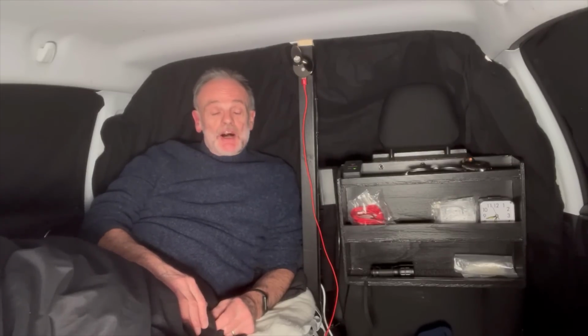Just been killing a bit of time walking around the station. Just starting to go dark, so I'm going to head back to my car now. I'm going to get straight in the back, so I'll see you back there. Pleased to say I'm all settled in my car now. When I got back to the car, I cracked open the 2 front windows. I've also got these 2 windows open about 25mm, and that should give me adequate ventilation. It's going to be cool tonight.